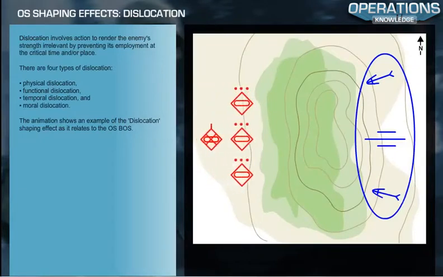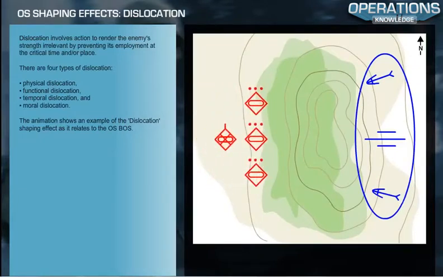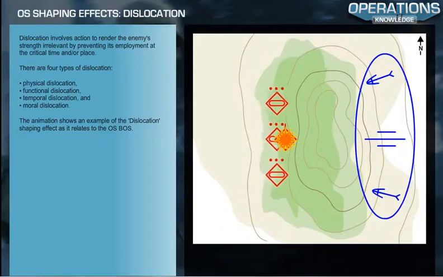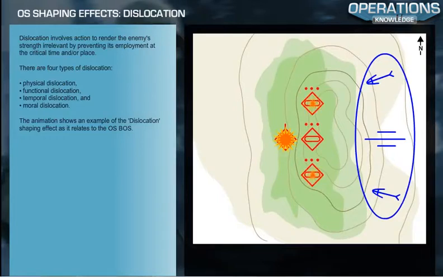In this simplistic example, an enemy combat team is advancing on a friendly force position. As the enemy combat team approaches the position, it encounters complex terrain which forces the enemy infantry to move to the front of the tanks and then dismount to clear the complex terrain. OS is then used to destroy or neutralize the dismounted infantry in the complex terrain. The tanks then proceed through the complex terrain without infantry support, and thus the tanks have been functionally dislocated from their infantry support. Therefore, the enemy combat team will be unable to clear out friendly force position without infantry.